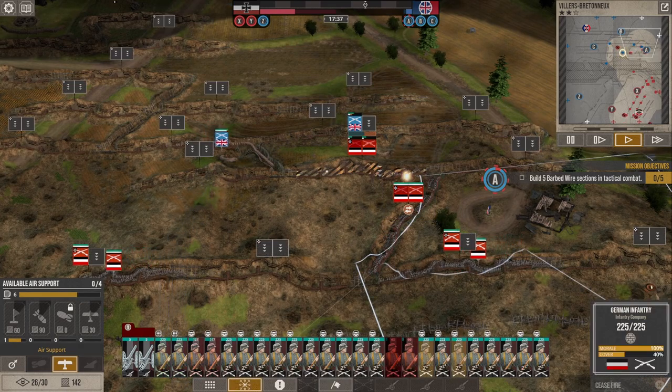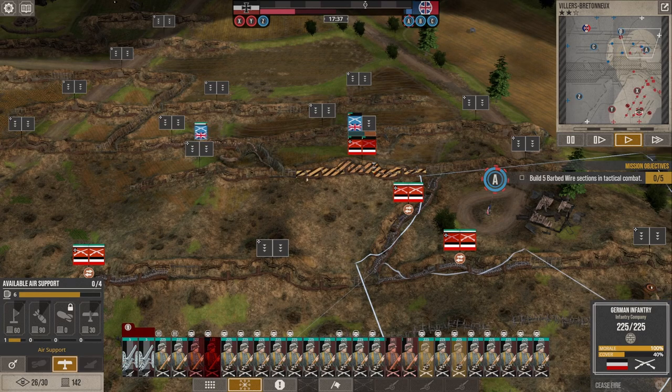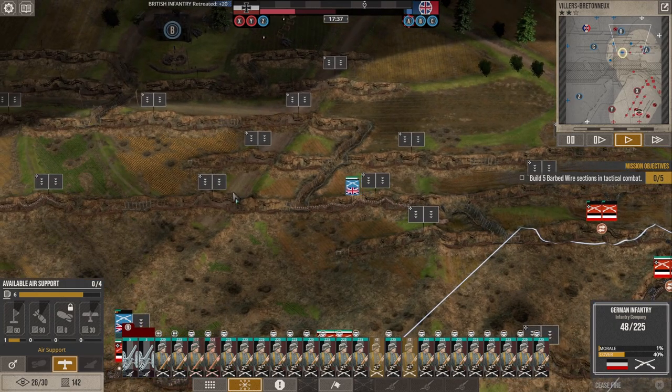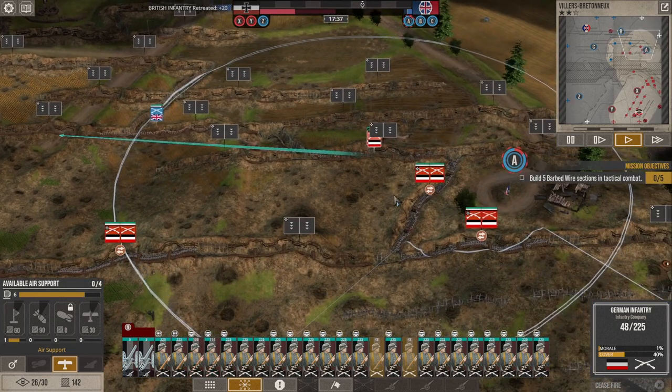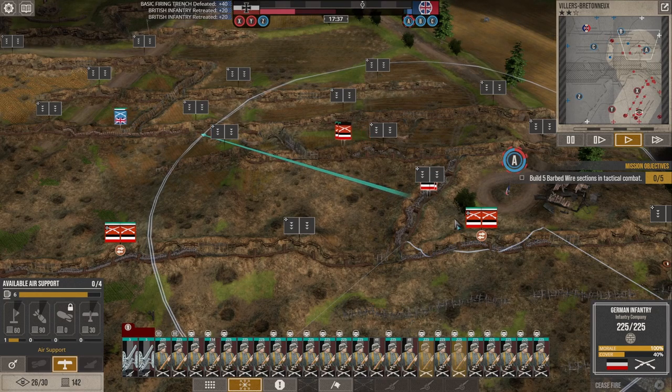Wir haben neue Befehle. Warten auf Befehle. Feuerstellung einnehmen. Bereit machen. Auf der Feuerstufe bereit machen. Achtung.